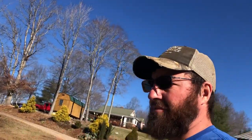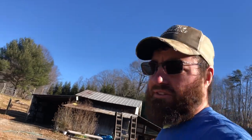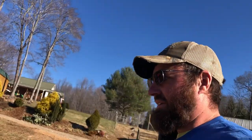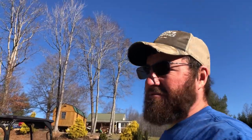See, all this right here is the main reason I bought a mobile sawmill. It wasn't for me to go out and do different jobs for different people with. I may do that at some point, but I'll be honest with you, it was just because between me and my daddy, we've got a decent amount of land up here, and sometimes getting the logs to the mill is a whole lot harder than bringing the mill to the logs.